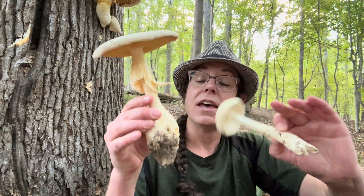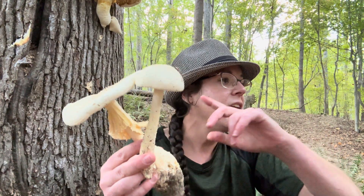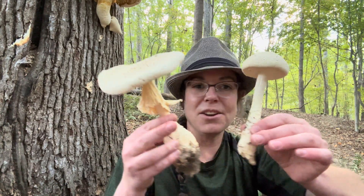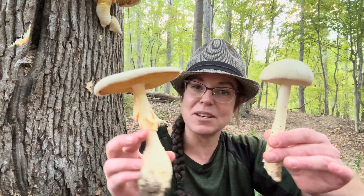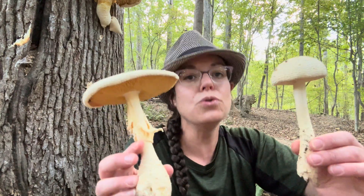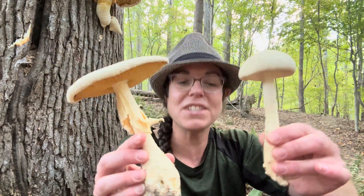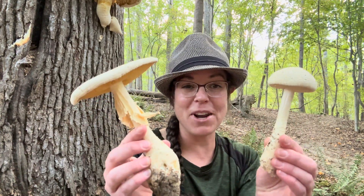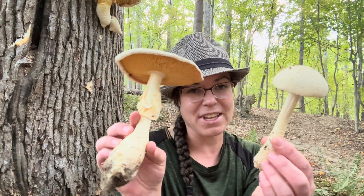So this one is Amanita ropalopus. The other two species you'll see are Amanita dausipes, also known as carrot foot, and Amanita ravenelli, known as Ravenel's Amanita. They are very large mushrooms that tend to flourish longer and don't get eaten by bugs nearly as rapidly as other Amanitas. And they stink to high heaven — I'm holding them and smiling, but only because I mentally prepared myself for holding these mushrooms and smiling while doing so for more than a minute or two. These are just striking mushrooms to find and photograph because they have really dramatic features.